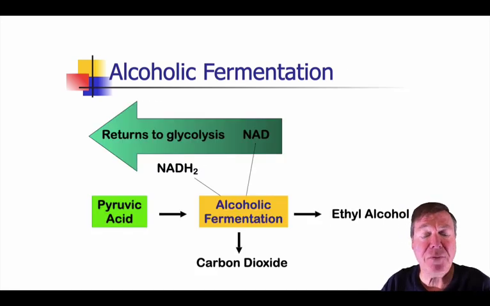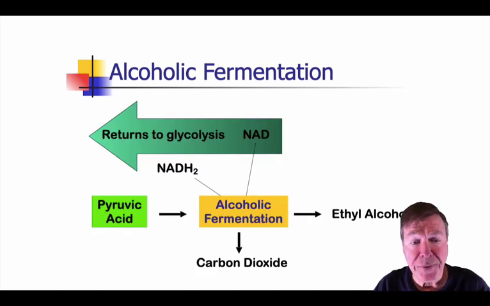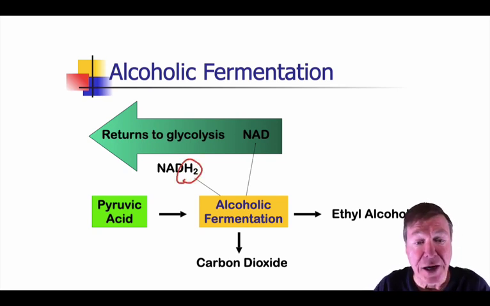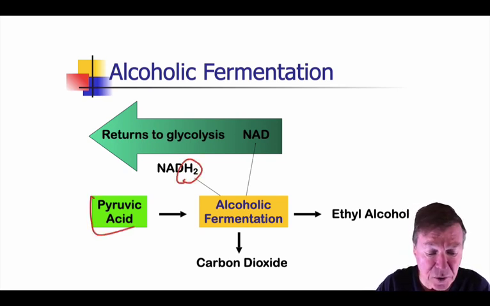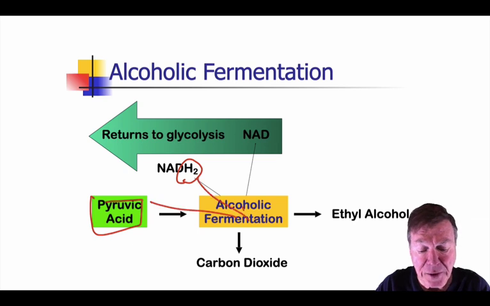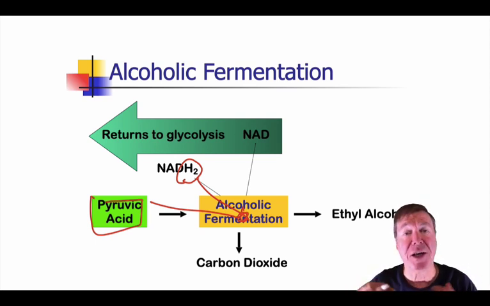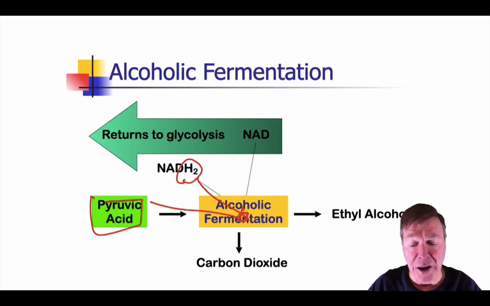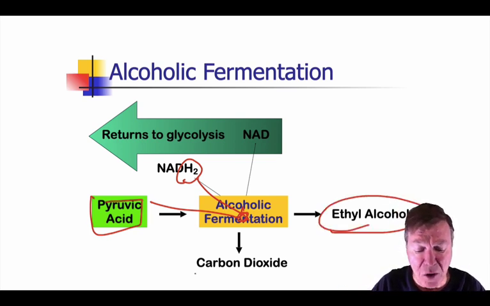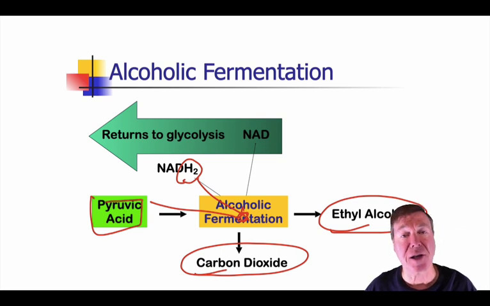But the process that it goes through to do this is pretty much the same as lactic acid. You need a place to put the hydrogens, so you attach them to the pyruvic acid in the process. I don't care about the process. Just get the understanding that alcohol fermentation, just like lactic acid fermentation, you've got to put the hydrogen someplace, put them back on pyruvic acid. End result, you get ethyl alcohol and you get carbon dioxide.